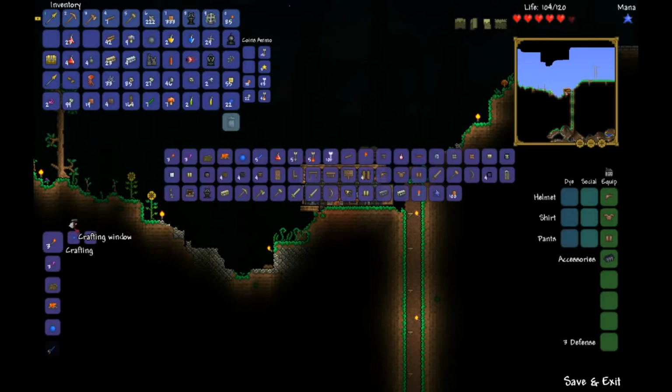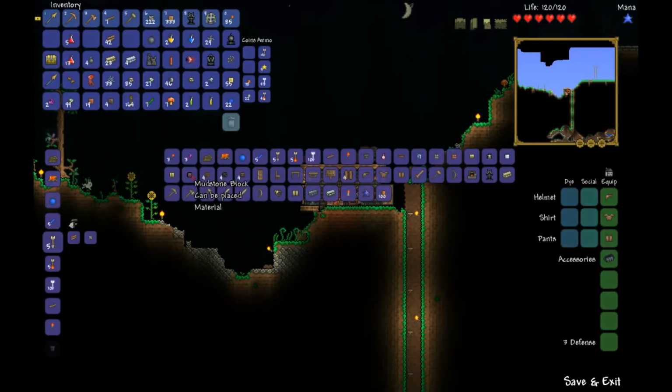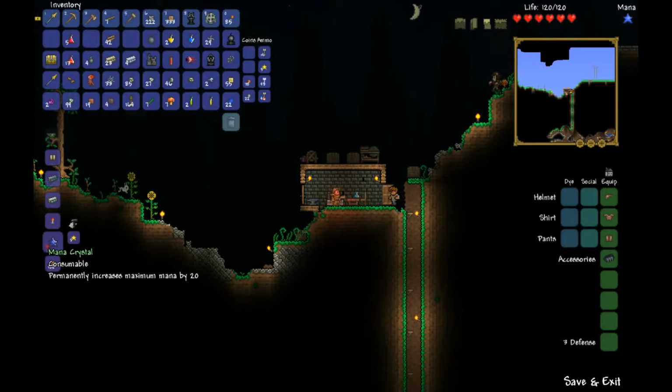Let's see. Oh, look at this. Crafting window. So much nicer. I can turn all my normal potions into super potions. Damn it. Okay, just make a bunch of these. Anything else interesting? Oh, I can make a mana crystal? Wait a minute, I thought you need... Ooh, they must have cut the recipe requirement. Before you needed 10 of them.